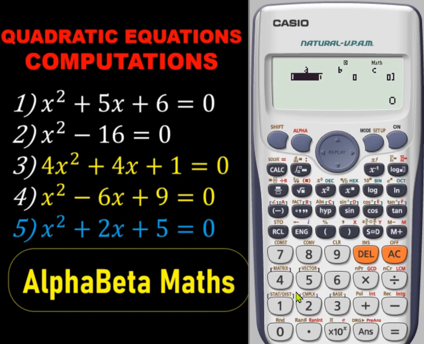So, the second question, we have x squared minus 16 is equal to 0. So, over here, we are going to compute the value of a. So, the coefficient of x squared is 1. Then, here, we don't have bx there. Unlike the first question where we have 5x, over here we don't have something like 5x or bx. So it means that place is 0. Then the constant is -16.